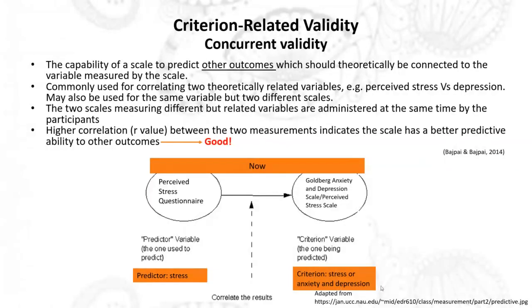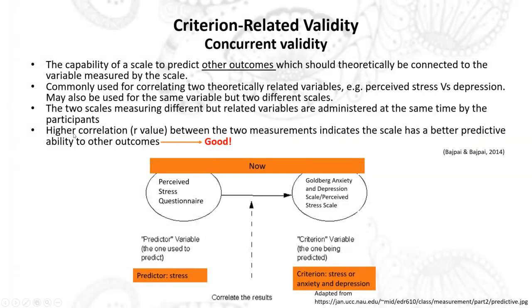After that, I got two sets of data again. Then I will check the correlation of these two sets of data. Again, we use R. So do you want a higher R or lower R for concurrent validity? Higher, because I want to demonstrate that stress can, to a certain percent, also predict whether the subjects have anxiety or depression at present, not in the future. So it is concurrent validity.